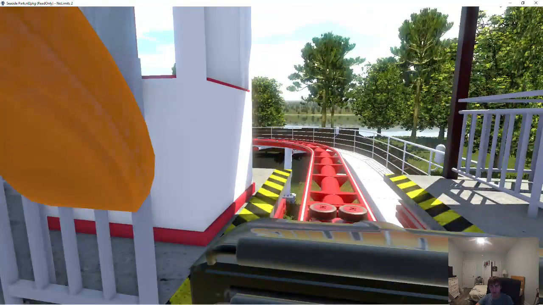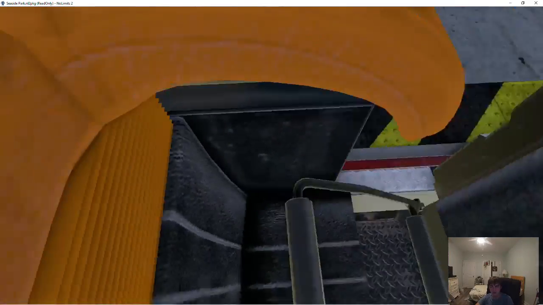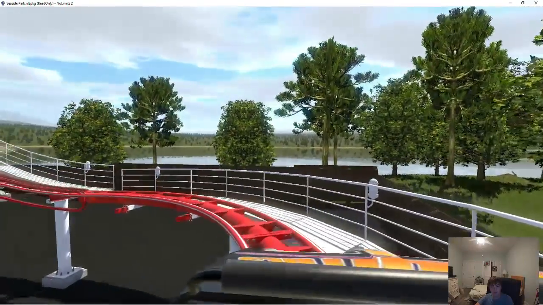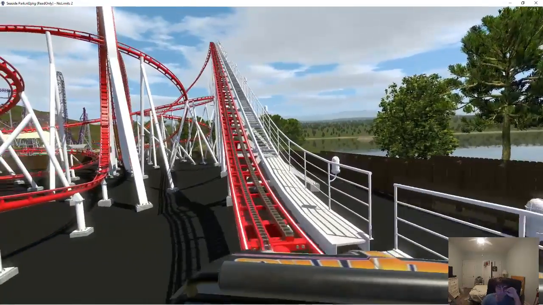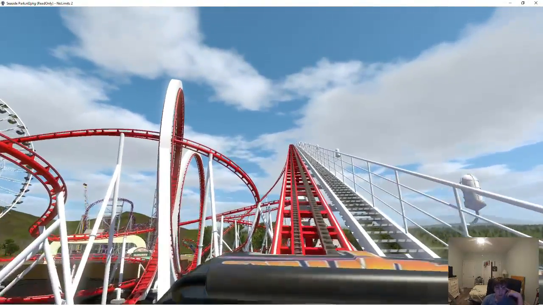I don't think those are typically on this train design, like in the game. I don't remember them being there. Okay, we're riding a Togo, because why not? I'm pretty sure they aren't there because I did build one of these.